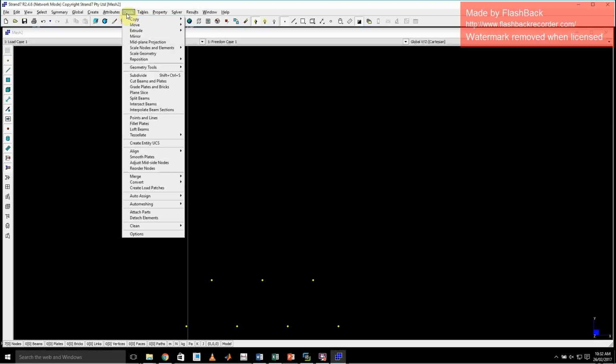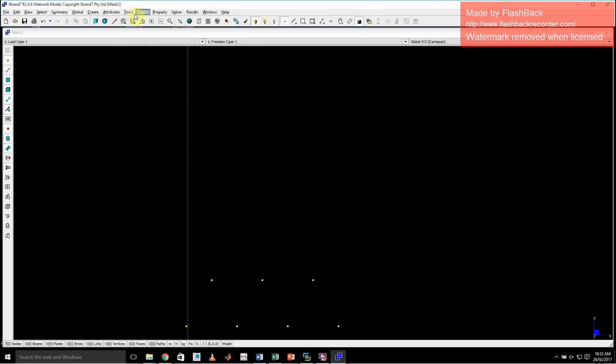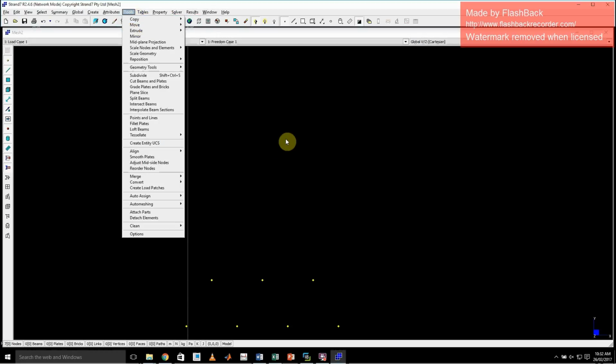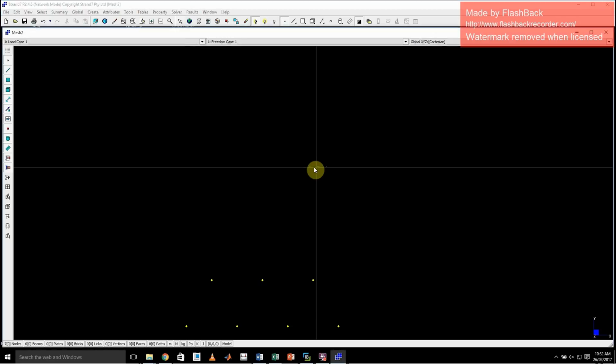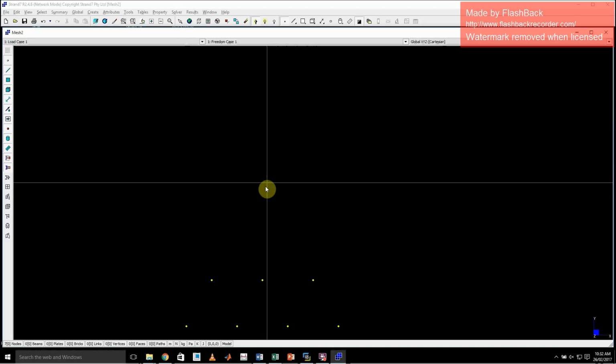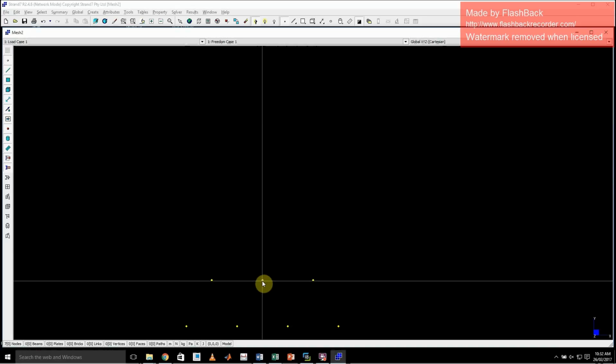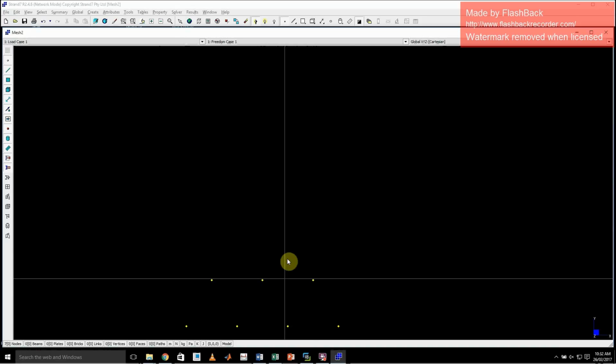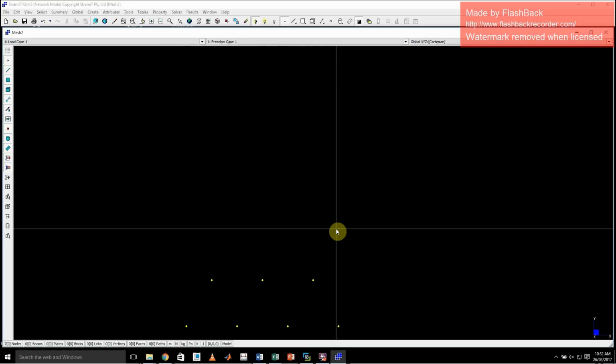You've got a whole bunch of tools up here, which are going to allow you to do fancy things and make geometry in a far more efficient way. That's going to be the point of video 2, okay? So I'm going to show you how to do that. It'll save you a bit of time, but I like doing this at the start because you should always remember, if you ever get confused about how to build anything, just do the geometry, work out your nodes in space, and then you've got them, you can just join them up, alright? So getting your nodes is important.